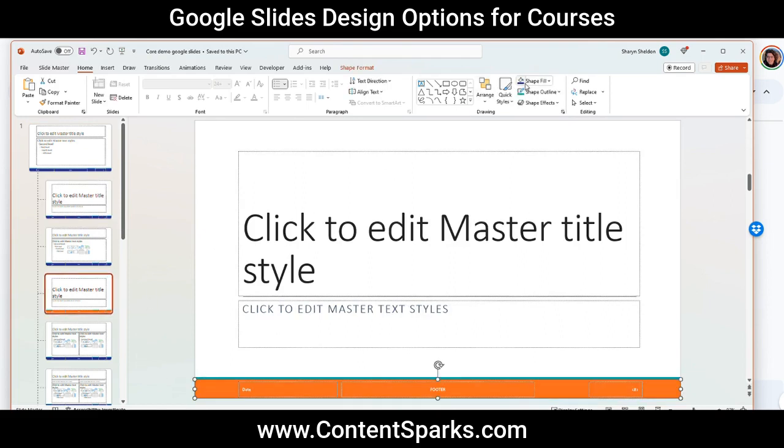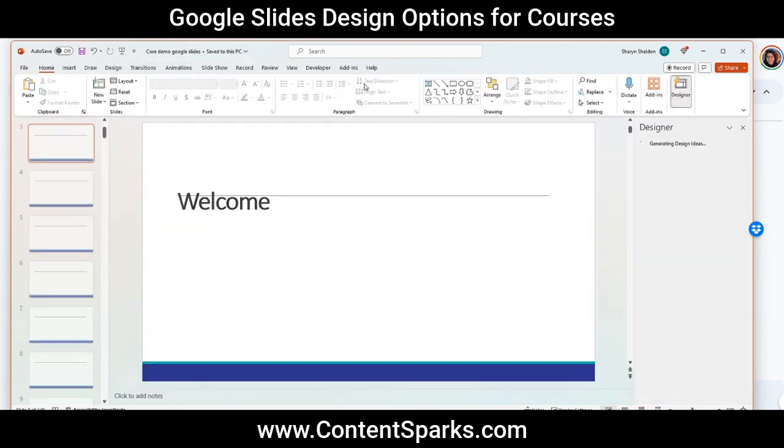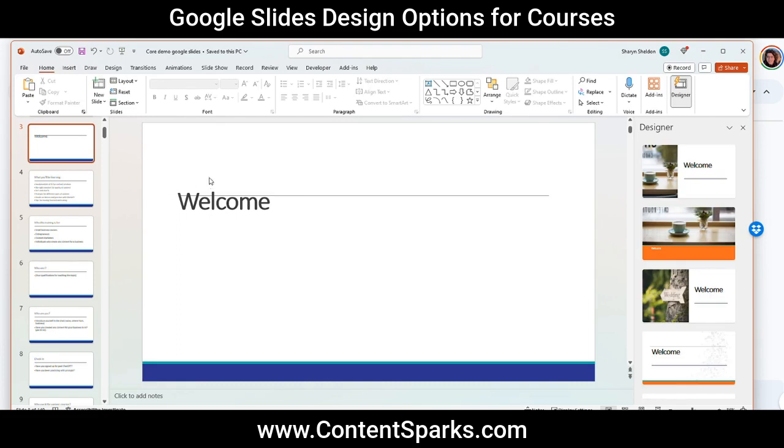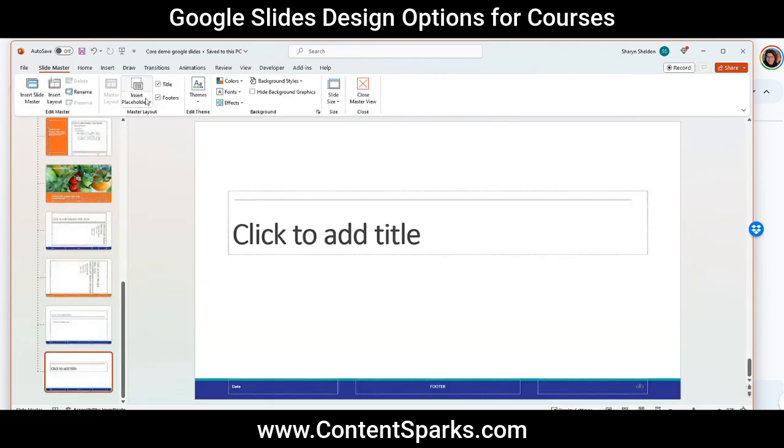Same in here. And now if I go back and close the slide master, I have to go back and pick that menu and close it. I'd probably need to make some more changes in here. For instance, here the line needs to be a bit higher. Again, I'd go into View, Slide Master, and keep playing with that until I get it where I want.